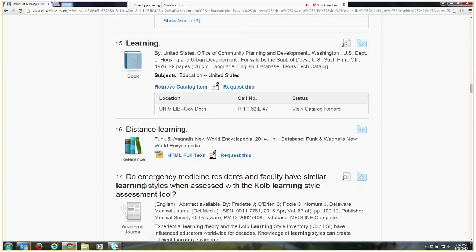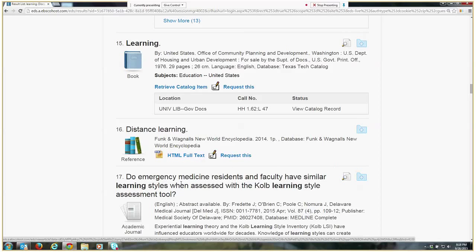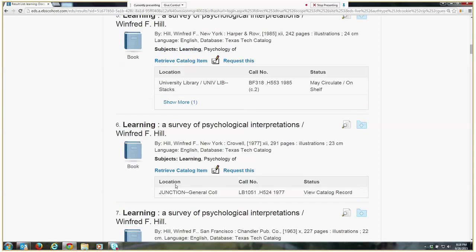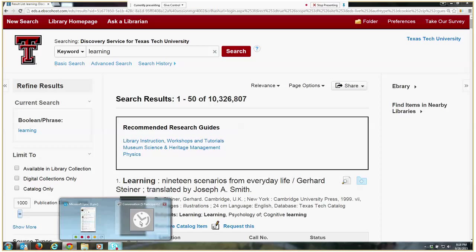Here's a reference book. Here's an academic journal. And so previously, as I was saying, this would not be in this database with the catalog. But now that's why it's called the discovery system, where it's looking through the catalog and different databases. So to look at an academic journal, you would just click on the PDF and the article would come up. And we're going to discuss that just a bit more in just a second. But that is a quick rundown of this screen. Does anybody have any questions per se?